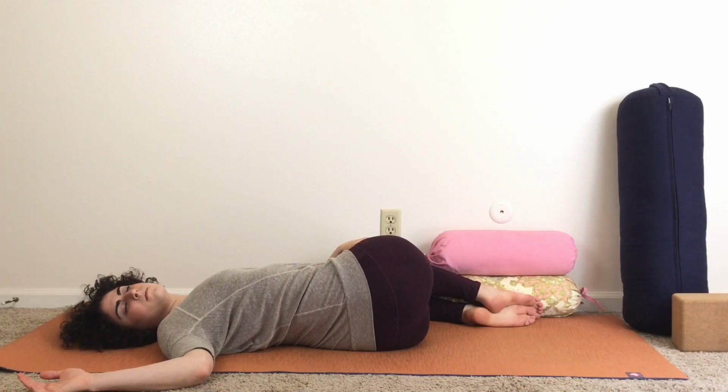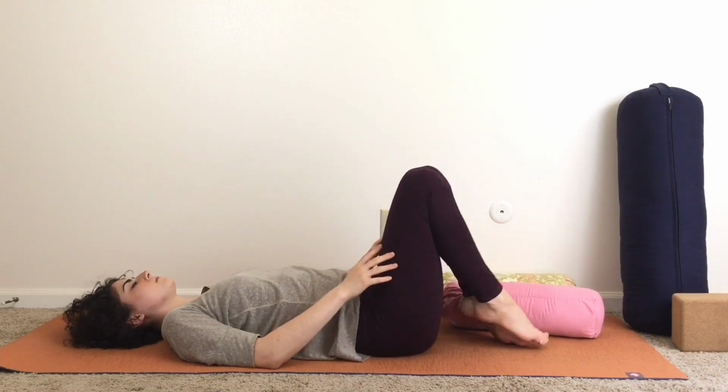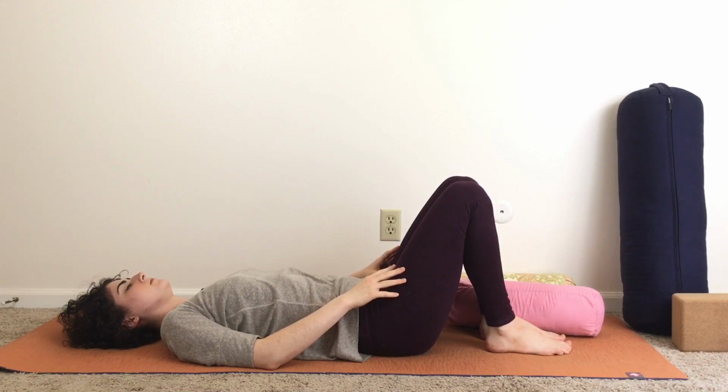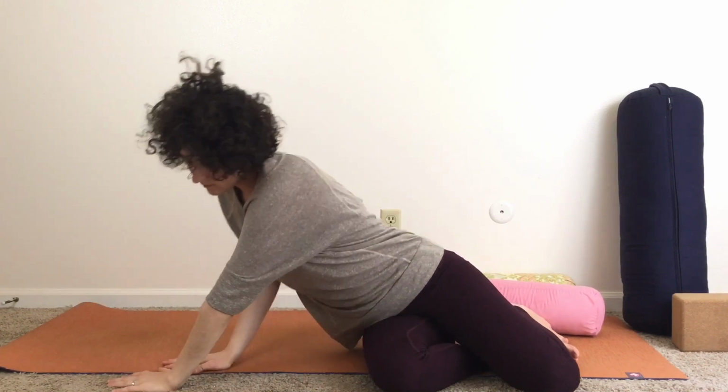One more deep inhale and exhale, coming back to center with the knees bent. And then rolling yourself over to the side, slowly come back up to sit.